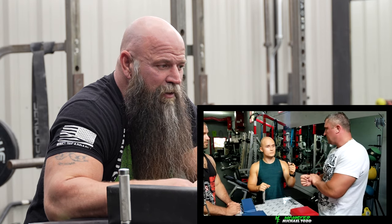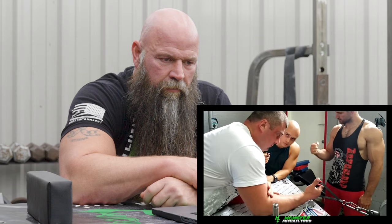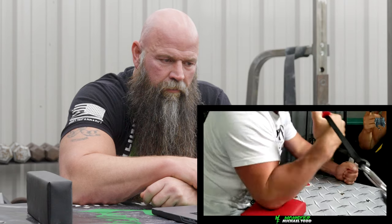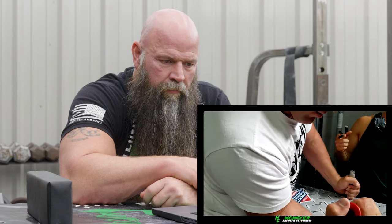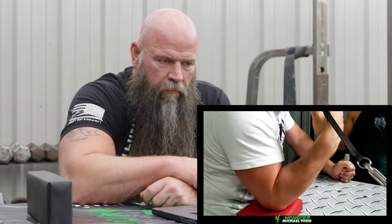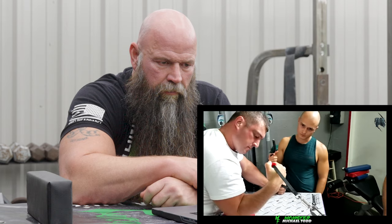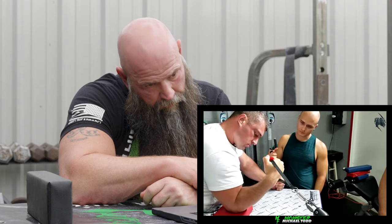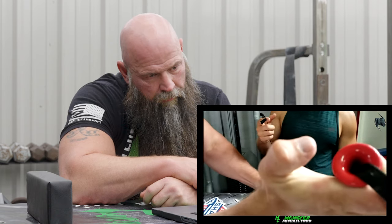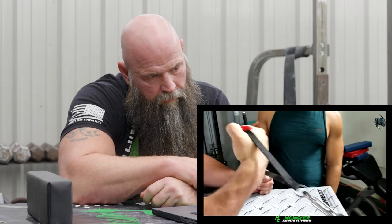Probably the most dominant super heavyweight arm wrestler in WAF history — so there you go, pretty good stuff. This exercise is perfect for targeting your inner biceps, elbow tendon, and your hand. You can move in a dynamic fashion or just hold it for statics. You can also train your hand just like this, with your arm holding the weight in a static position while your hand works in a dynamic fashion.